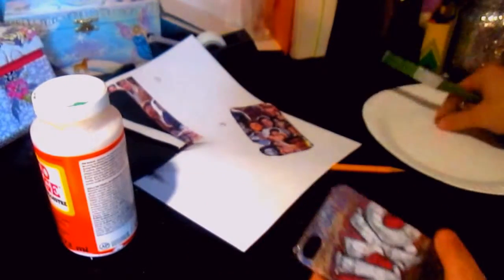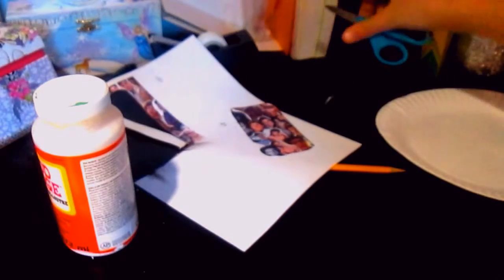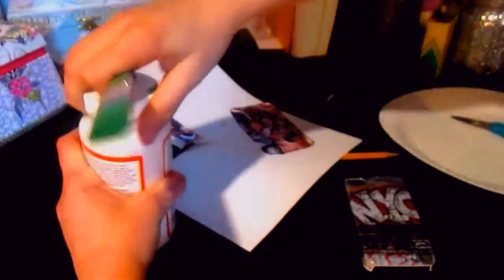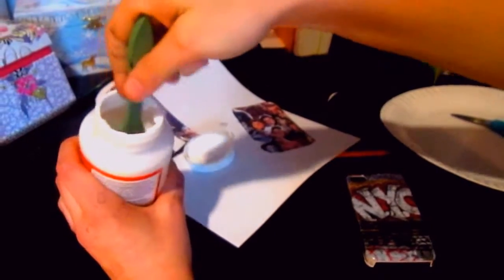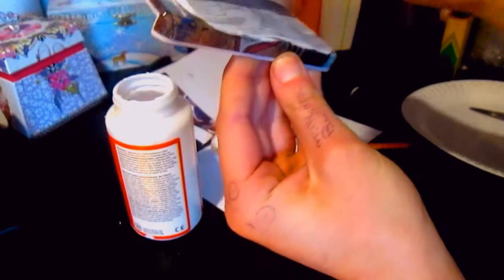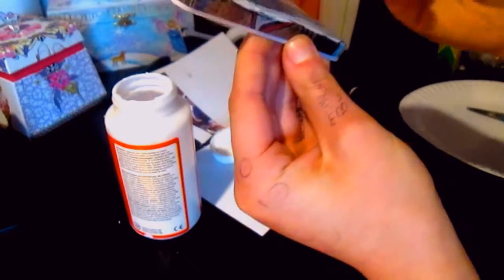Oh my, there was like a little piece of paper. You want to get your paintbrush and put it in the Mod Podge. Oh, I gotta open this up. And you want to dip your brush in and paint the case with Mod Podge. So just do as I do. Don't worry, it's not gonna mess anything up. You have to do this, so don't freak out.